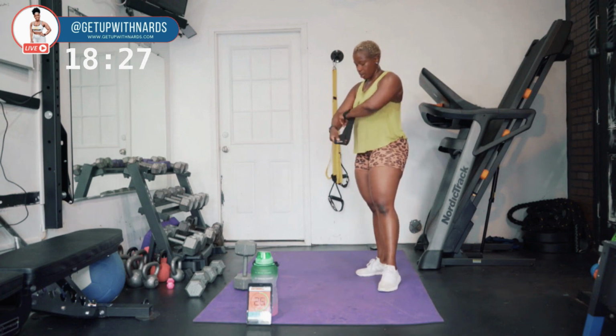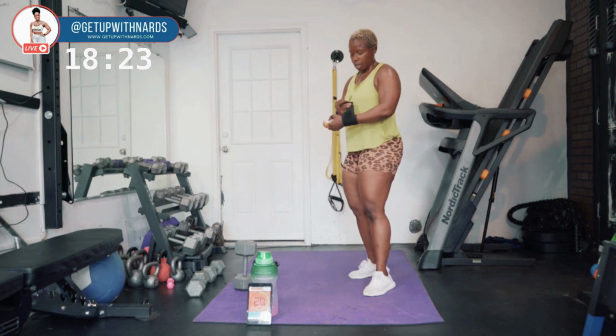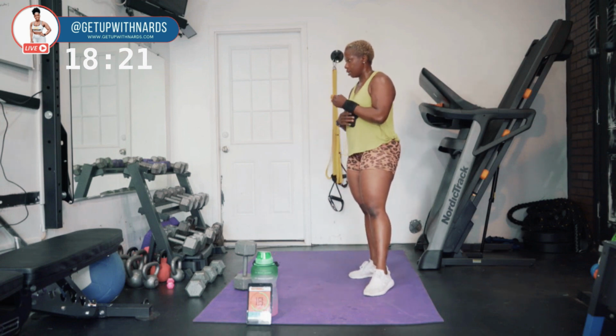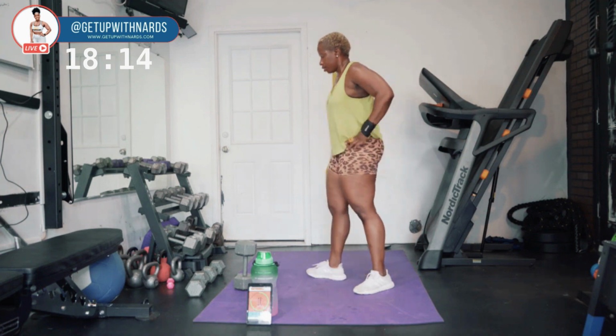Then we're gonna go lawnmowers. 6 to 8. So I'll probably do 8 this first round. 8 with 40s. Let's try the 8 with the 40s or the 35s.